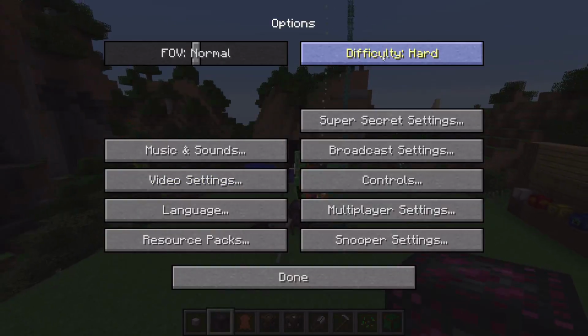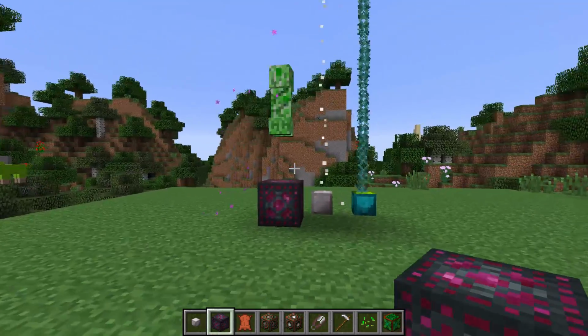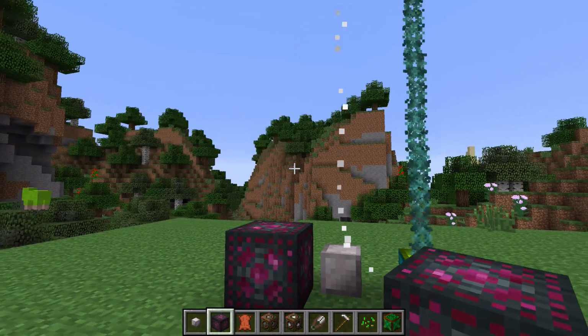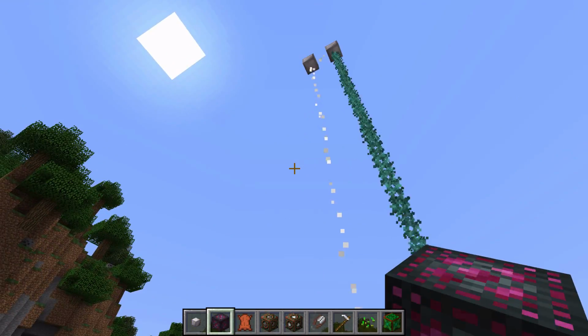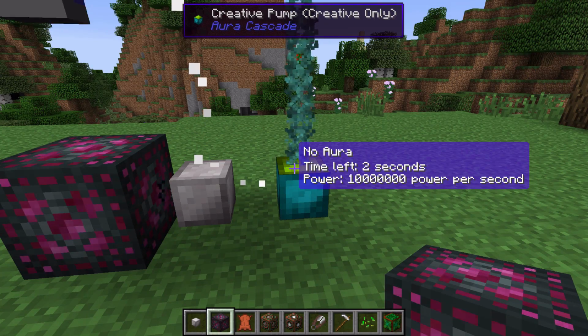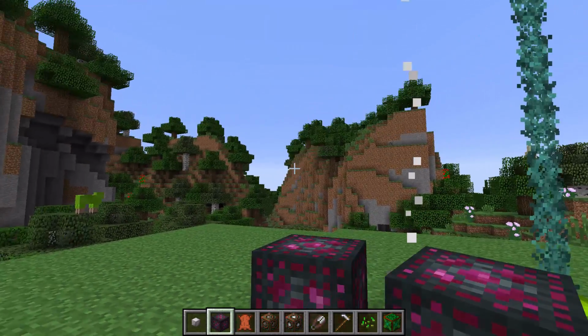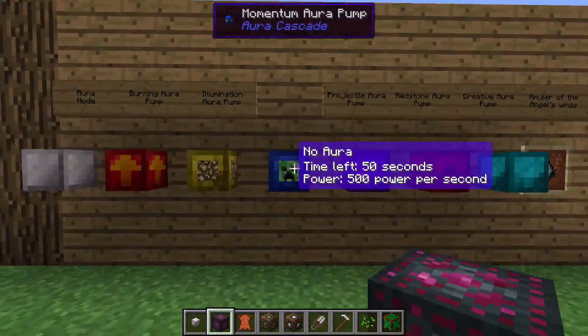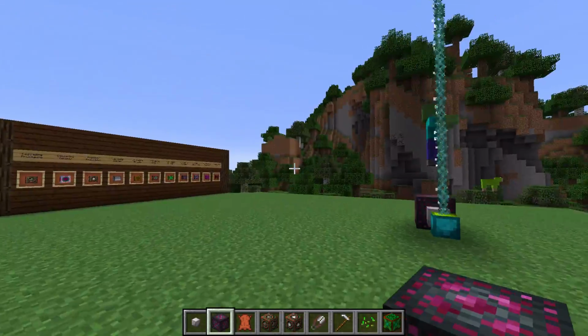First of all, I'm going to go into peaceful, because I don't want them everywhere. But you'll see just how fast, you'll see them flicker in because we're in peaceful here. You'll see just how fast it's spawning so many mobs. And again, we are getting a lot of power here from the creative pump. We did throw a lot of aura crystals at this thing, but it just shows how fast you can spawn things in. And then you could use these mobs to get your momentum pump working, which is kind of cool.